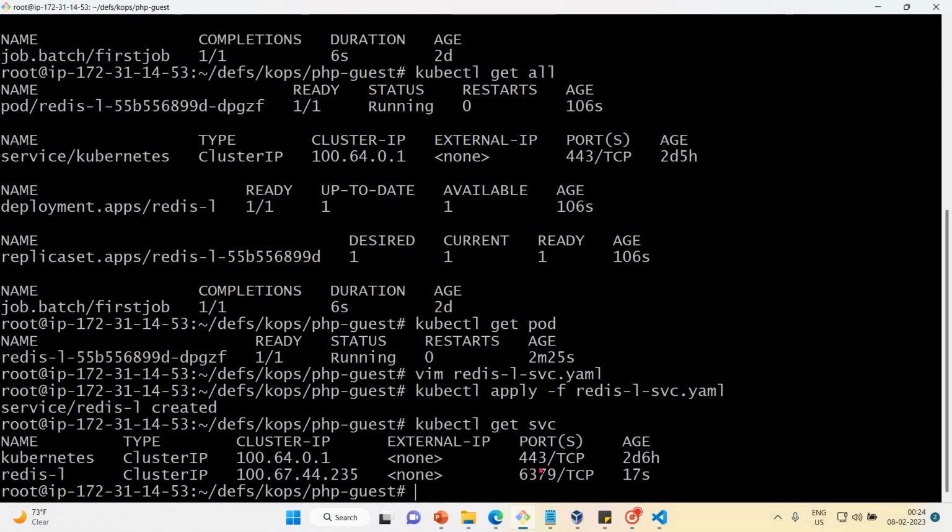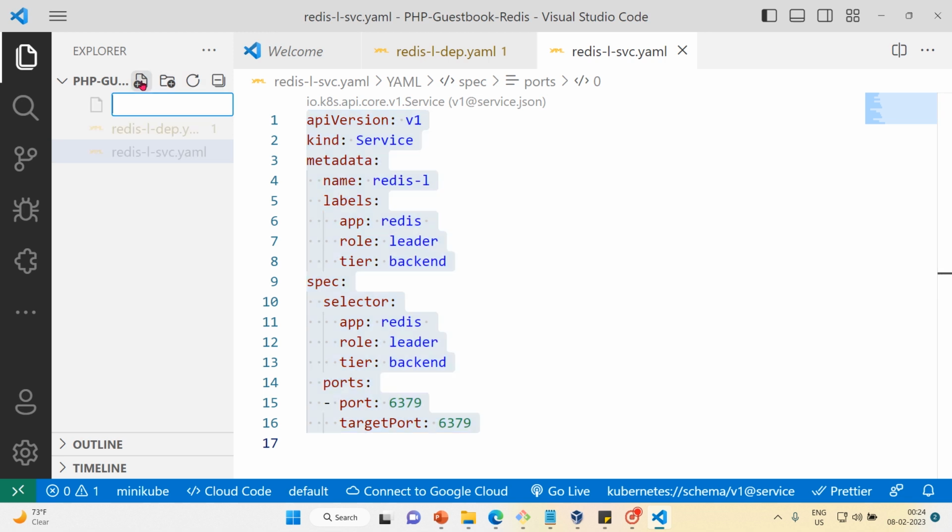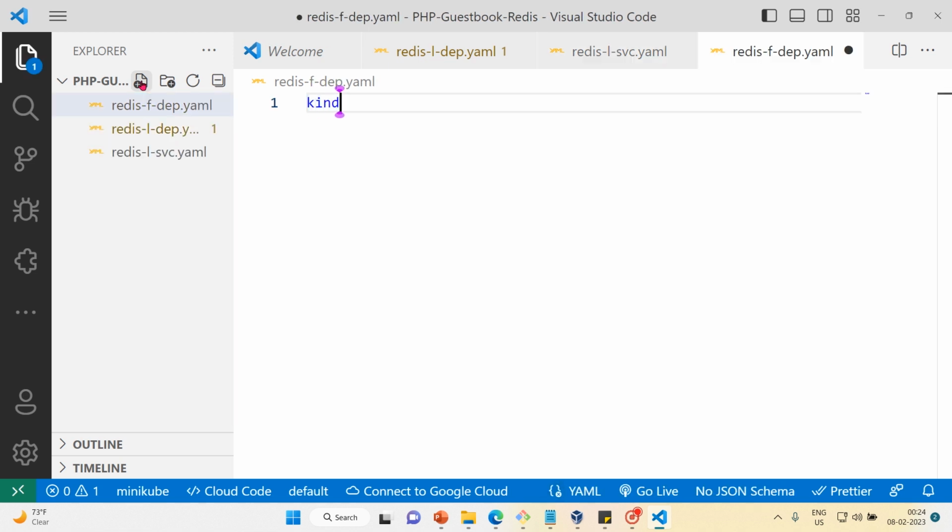Let's create our Redis follower deployment file. So for that, I'll go to this and I'll write redis-follower-dep.yaml and click OK. So kind again, it's a Deployment.